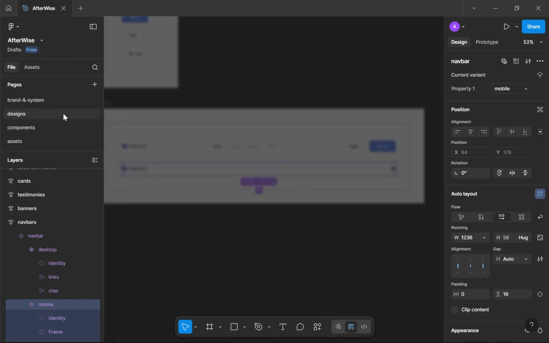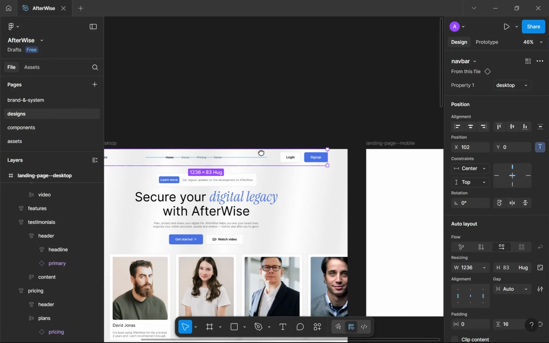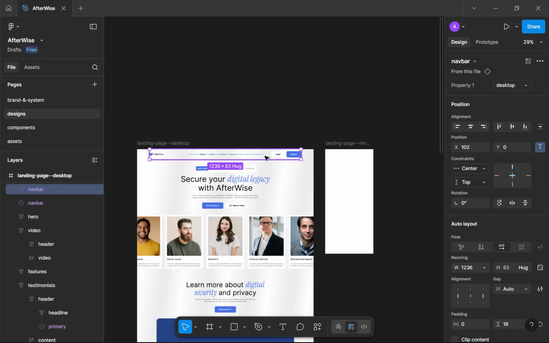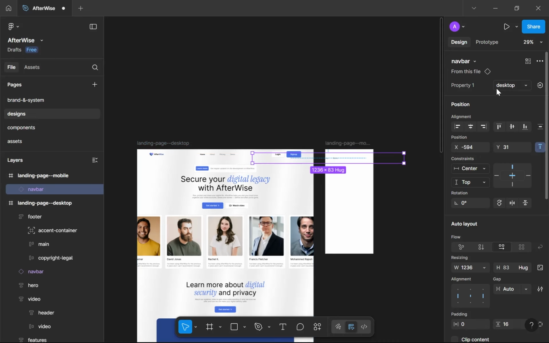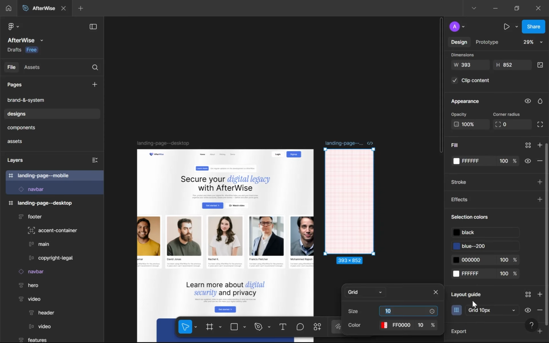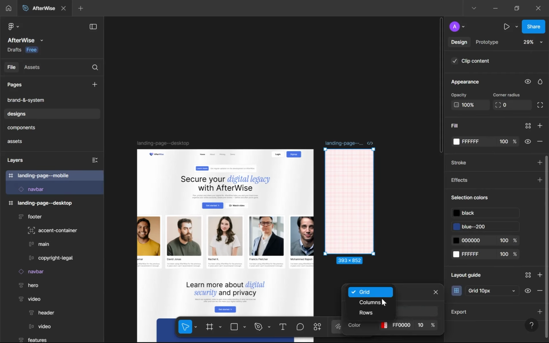Okay, yeah. So we're just going to be taking this and duplicating it. Let's just duplicate it, bring it over here, and change it from desktop to mobile. And the mobile should have a grid system, right? So we're going to change it to columns, the same one we used here, pretty much.